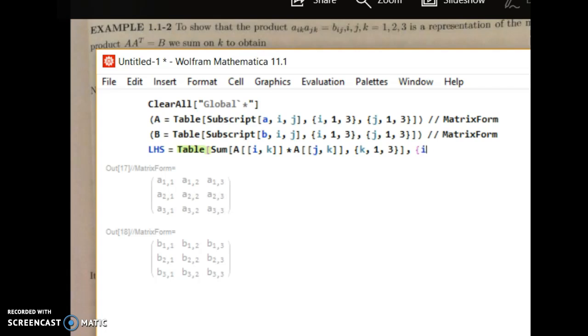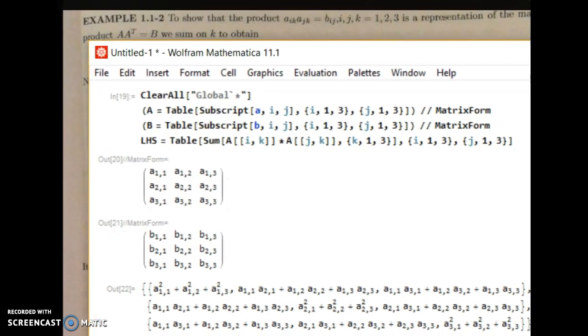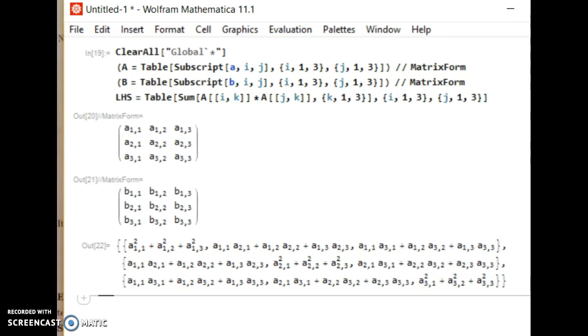So now we're going to use the free indices, which are i and j. And then we close again. Okay, let's see what happens. And as we expected, we get a total of 27 terms here. Here they are. And let's take a look at this in matrix form.